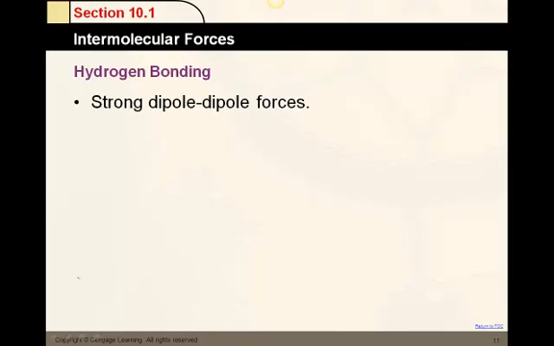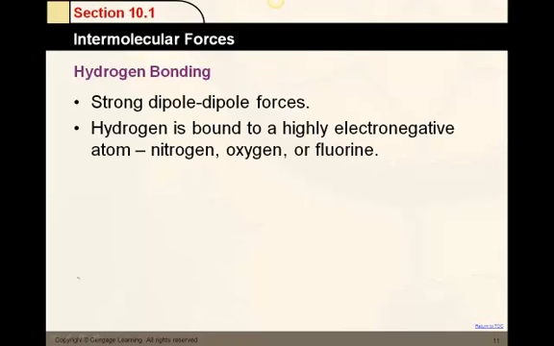Hydrogen bonding. Well, hydrogen bonding is a dipole-dipole force and involves a polar molecule, but a very special one. It's hydrogen bonded to nitrogen, oxygen, and fluorine only, because those three elements are highly electronegative. Those atoms are highly electronegative, and therefore the electrostatic charge, the positive and negative charge that's set up there, is extreme. The hydrogen is extremely positive, and the nitrogen, oxygen, or fluorine is extremely negative, and thus it's an exaggerated dipole-dipole force, but we actually call it hydrogen bonding.